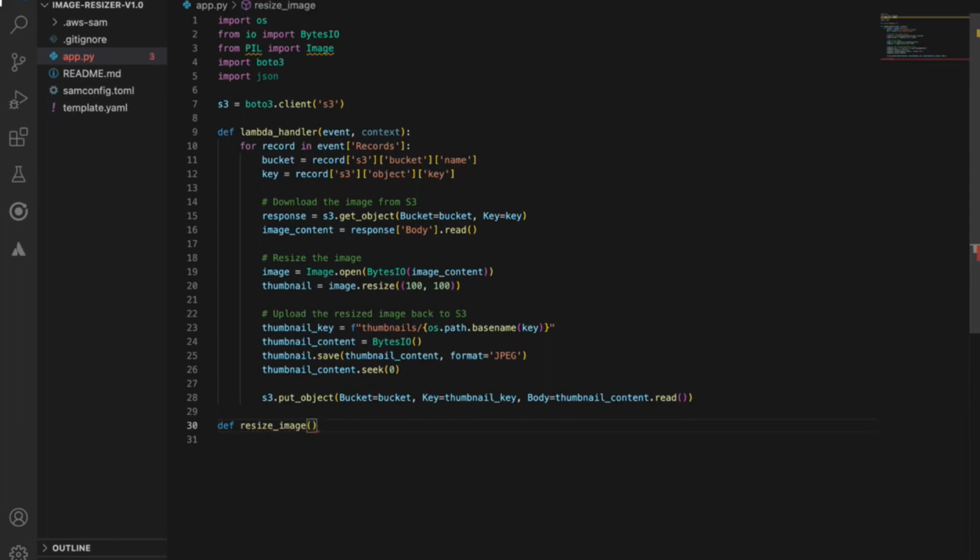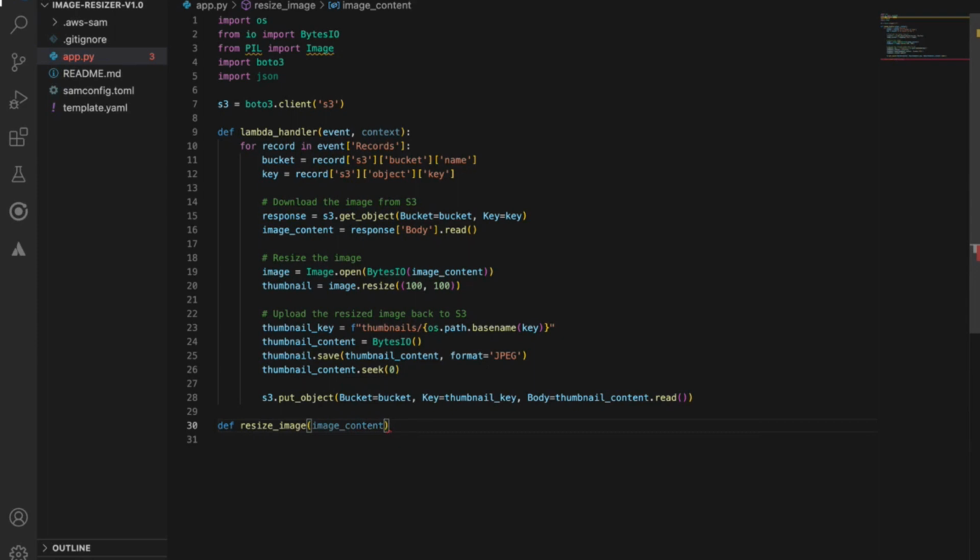The first argument is going to be the image content that is going to be read from the image the user uploads. So the body part of the image, we're going to use the module BytesIO to convert it to a binary part that can actually be read or written. So we're going to use that converted image, now in binary format, to be resized.